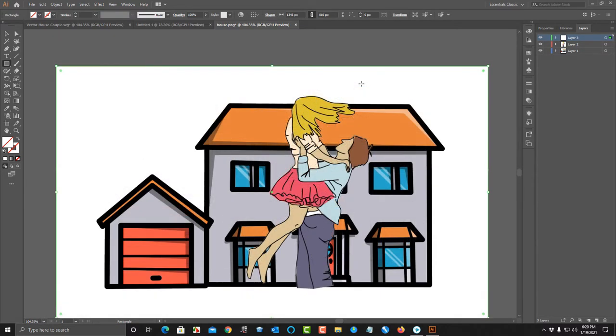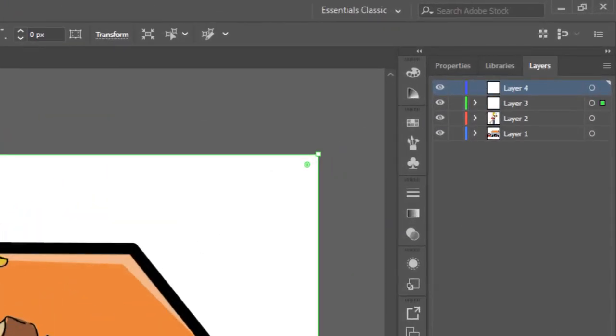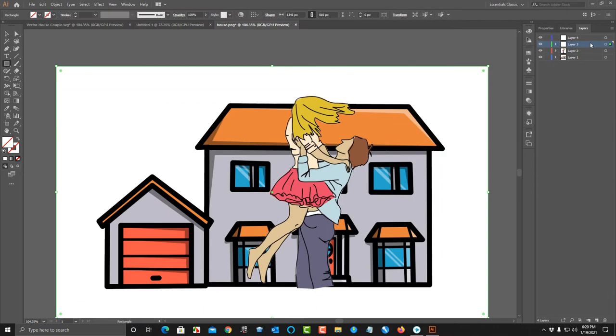Time to talk about stroking. I will use the pencil tool to do the stroking. Let me create a layer for the stroke. Layer 3 is for the square I talked about when discussing white space, and layer 4 is for the stroke. We'll be working with the two PNG files, house.png and couple.png. The first image has to be the foreground image, which is the couple image.